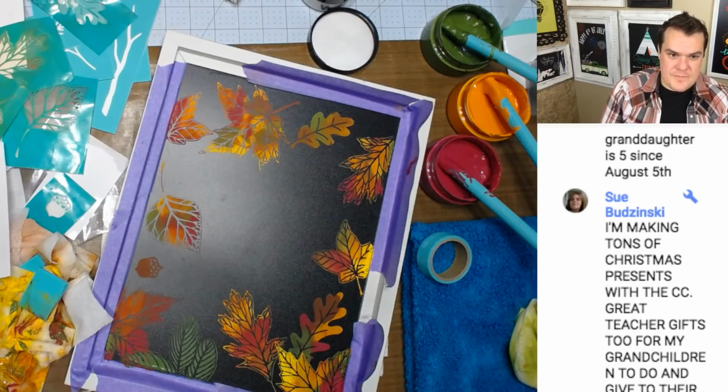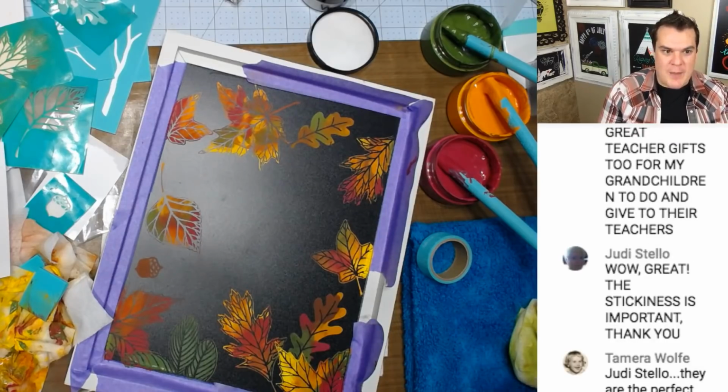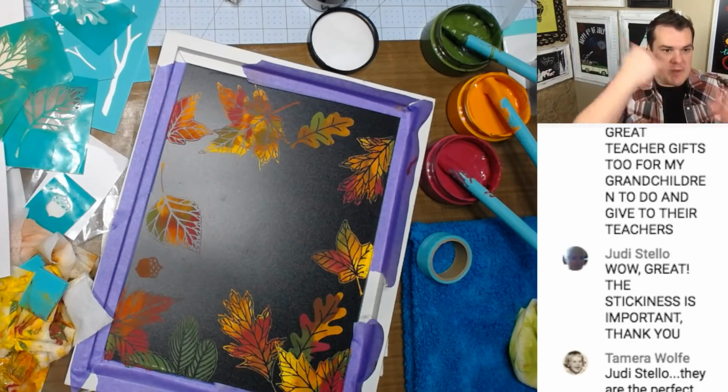Okay, we're almost done with the leaves. So what Mel's doing is kind of what I showed last night in the video. I used to call it the swirl method, but a lot of people kept telling me it's the hot mess because of what they're doing on canvas. And I love this method. The only drawback, and I'm very honest, is if you mix colors, you can't save the paste colors. And some people will say, oh my gosh, I can't believe it. But in all reality, those jars last so long anyways, and you're not wasting that much paste. And as long as you have wet wipes, I just put them on my baby wipes just like Mel did, and it works perfect.